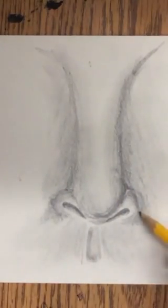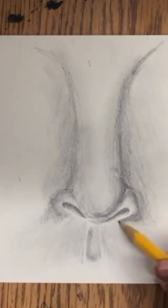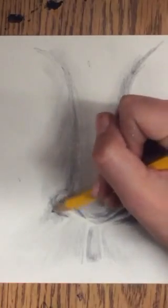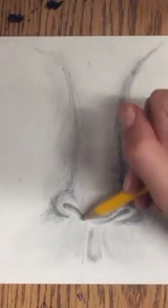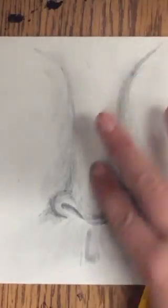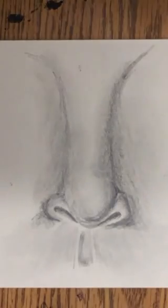You can go back after you get it basically all shaded in. Like, I think I want this nostril a little darker, this shadow, so that I can really make the nose pop out. You can go back and fix those sorts of things. Maybe I wanted this to look a little bit more circular right in here. Again, these are all things that you can go back in and fix if it needs it. Alright, so that's a really simple step-by-step how to draw a nose. And now we're going to assemble it in class.